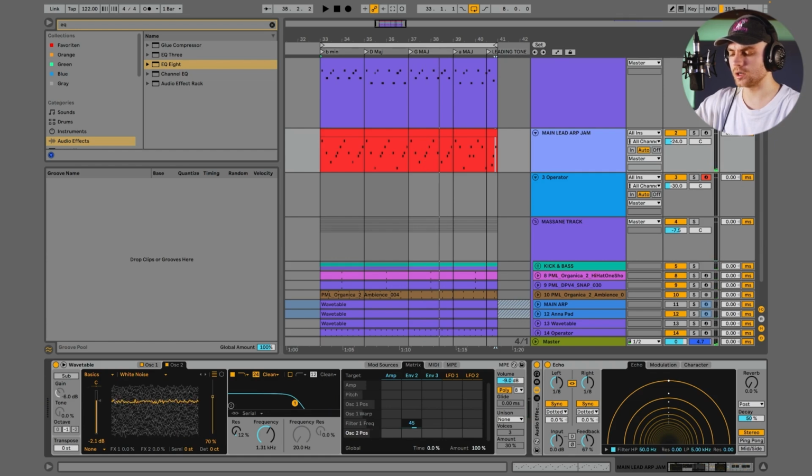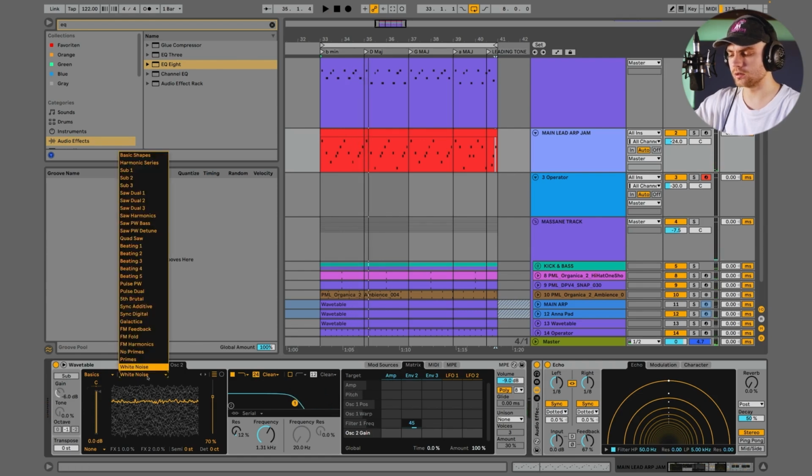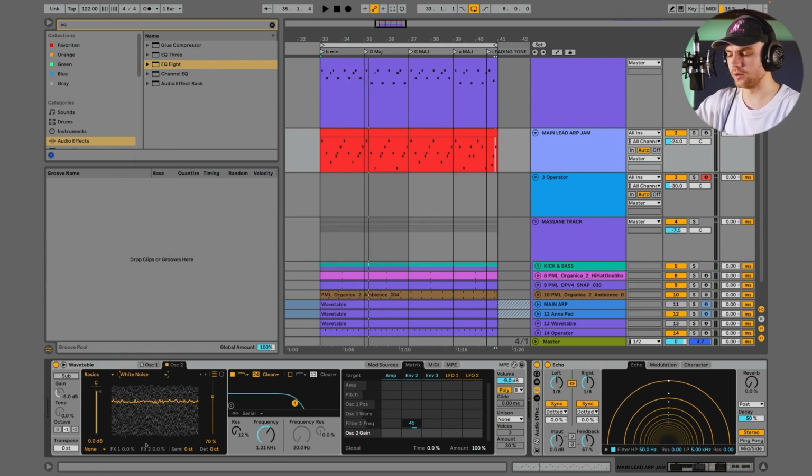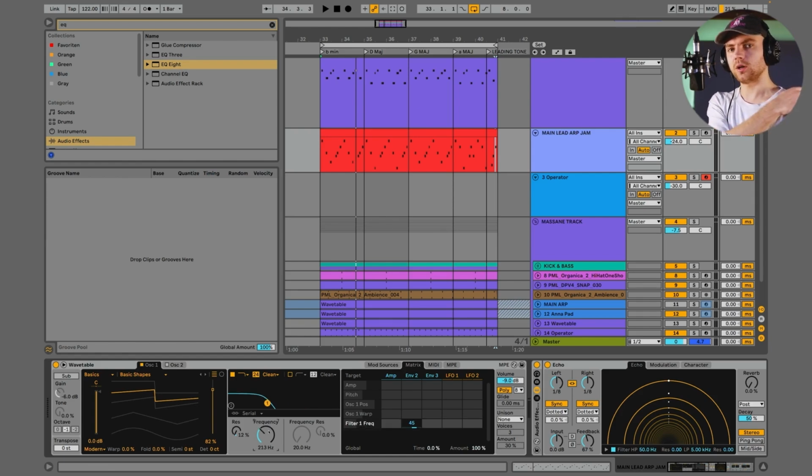Is it even white noise? This is not even white noise. I'm looking for weird. In which world is this a white noise? Okay guys, girls, we will not use this white noise here. I think this was the first example, and now let's just jam around and come up with different ideas.